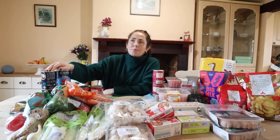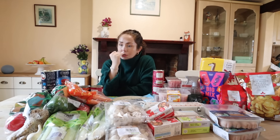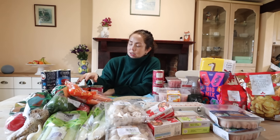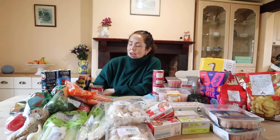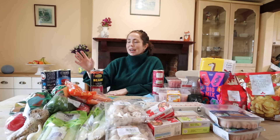Chili con carne is one of the best things you can batch make, just because it's a slow cooker meal. Anything that you can put in a slow cooker is an absolute winner, especially in those early days of having a newborn. Obviously this isn't just for pregnant people - this is for anyone who wants to save money, perhaps over the Christmas period or other busy periods. When the meals are there, you tend to eat them.